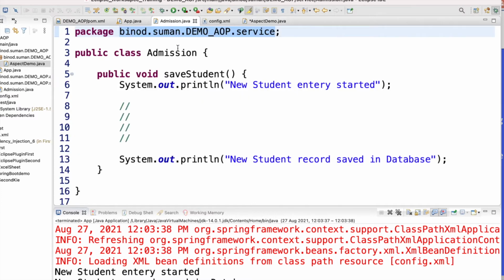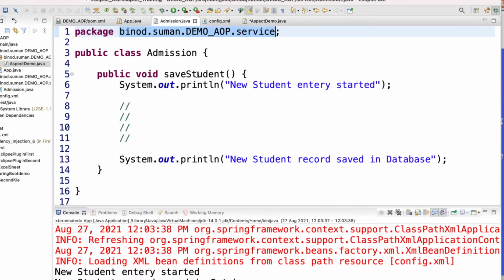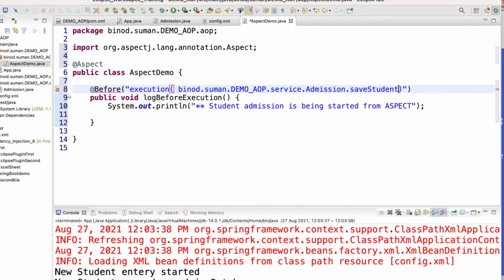So what is the admission class package name? This one. So you give the package name, then the admission, and then the method name. So the method name is save student, right? So come here and give the save student.